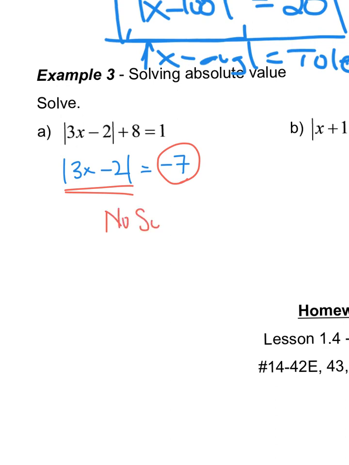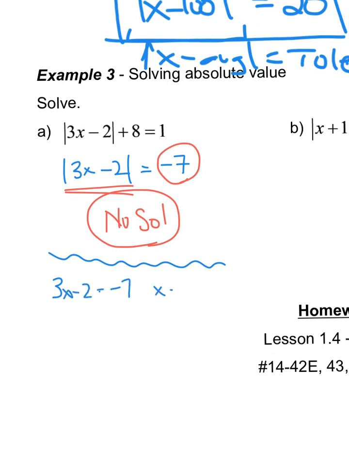All right, in these instances, if you ever solve and get an absolute value as a negative number, we know that cannot happen. Okay? For those of you that didn't catch that, you might go ahead and solve 3x minus 2 equals negative 7, 3x minus 2 equals positive 7. You're going to go through and solve each of those, but then when you get down here, you're going to check them, and you're going to see that neither of your answers work in the context of the question. So the two answers you found don't work, which means you could have said no solution initially. Okay? So just keep that in mind.